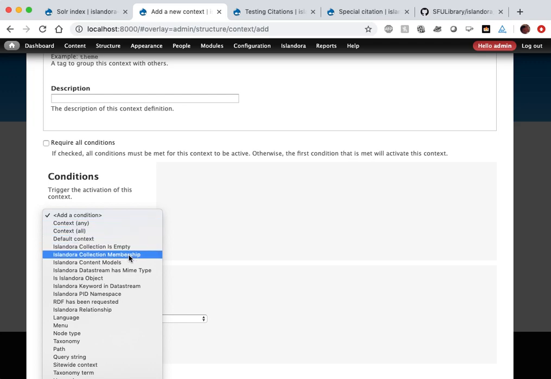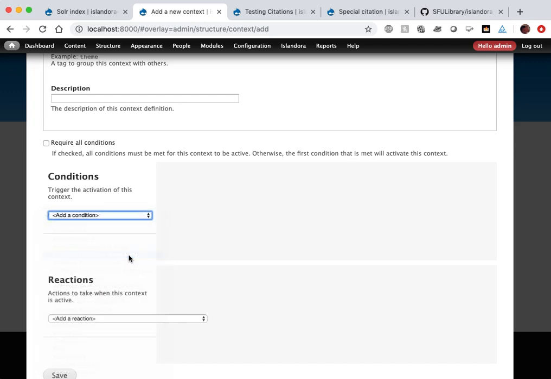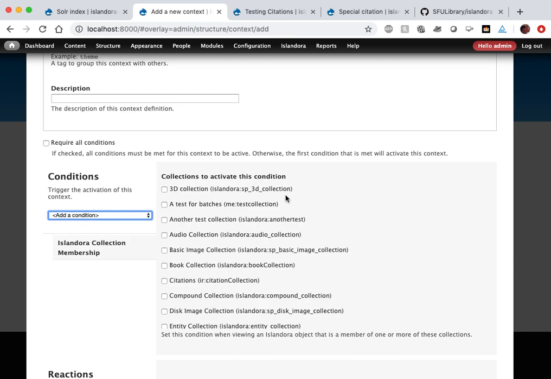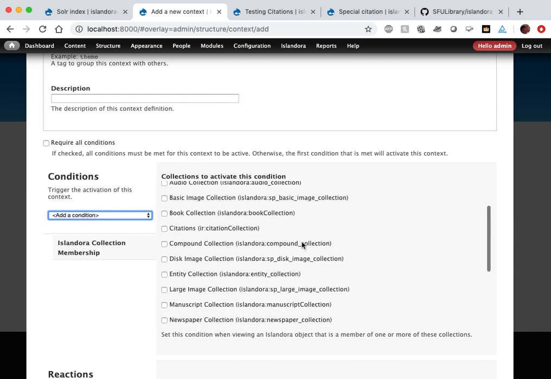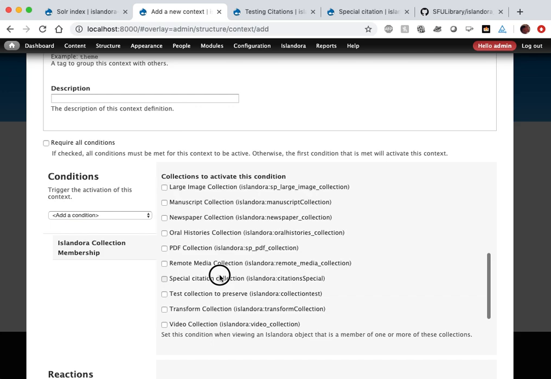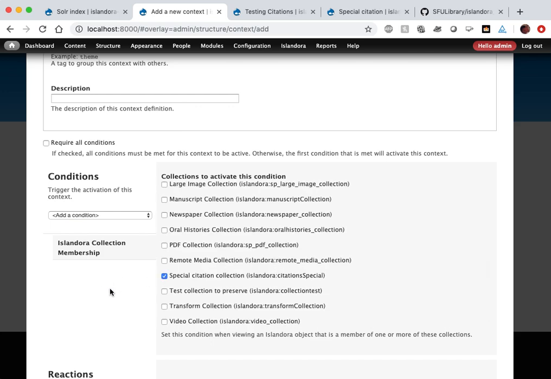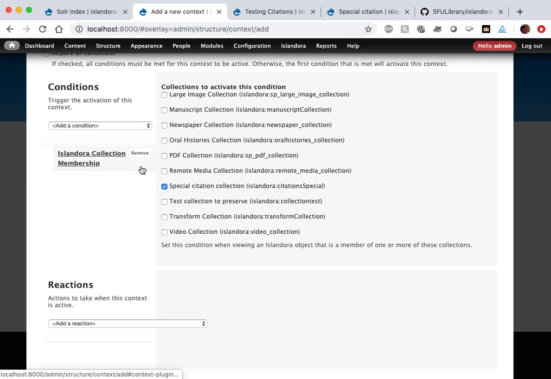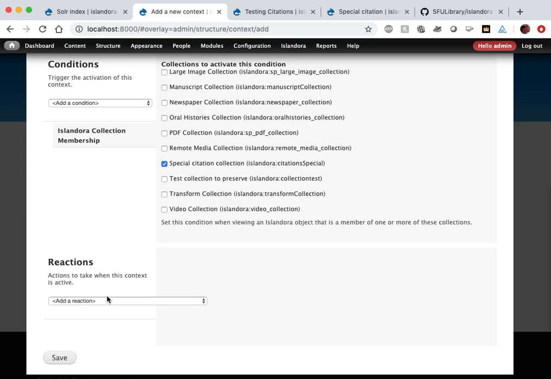So we'll choose Islandora Collection Membership. You'll get a list of collections that are available. Let's find the special citation collection there. Check it off. So for every object in the special citation collection, I want to take a particular reaction.